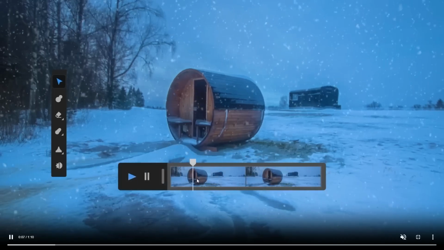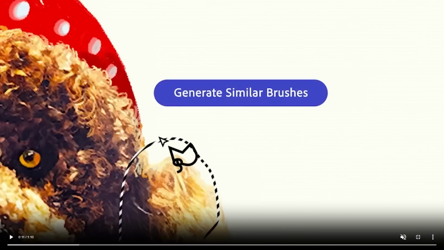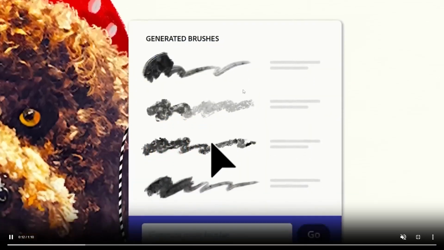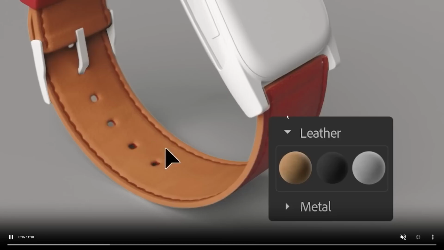Then if we continue, you can also see that we do have this right here. Now, this is essentially a brush feature. If you don't know what this is, essentially in Photoshop, sometimes you want to paint something and you want to have a different brush. Now, creating these brushes is very difficult, guys. This is something that people do struggle with, and you can see right here, you can simply create a brush from something that you're already using, and I'm going to get into every single one of these.